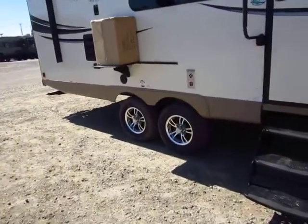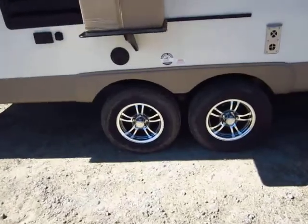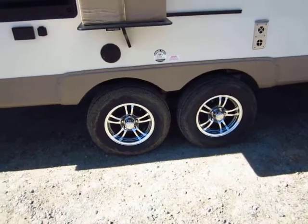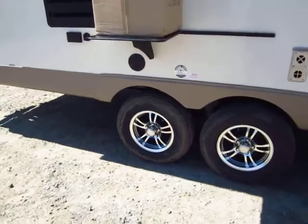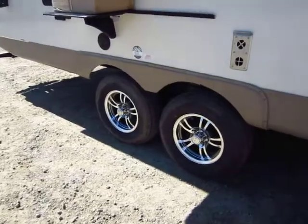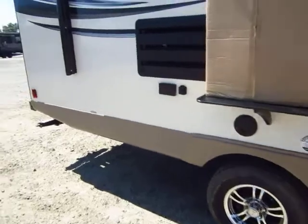Again, aluminum wheels are part of that Sapphire package, so you don't have to worry about your wheels rusting and pitting. Now, Rockwoods ride on radial tires, and they do ride on torsion rubber ride axles. For my money, there is no better axle system for towing and for parking out there. The wide stance axles that you see out there, they're pretty darn common, and there's nothing wrong with them. I simply prefer this style, but it's not that there's one that's significantly better than the other.